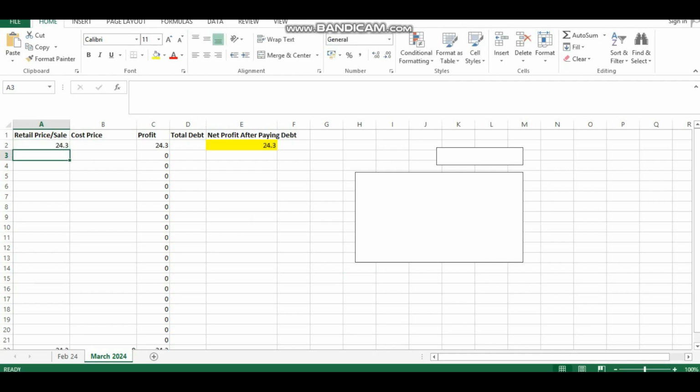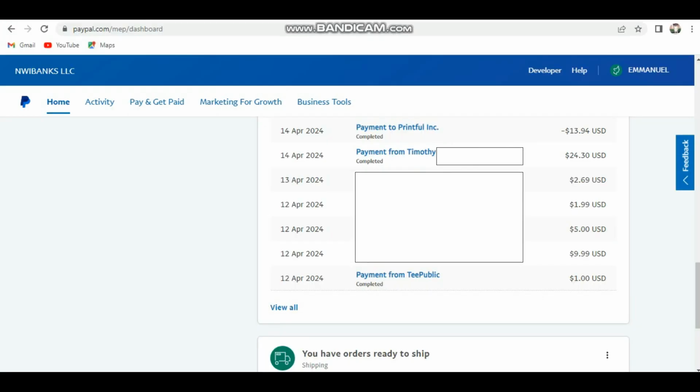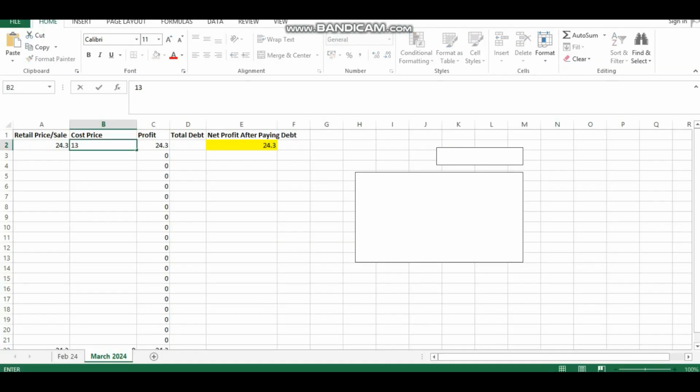So that's that. Now the next thing you want to do is put your cost price. Your cost price is the price which you use to fulfill the item. So if you use Printful, you're going to see the automatic debit on your account statement. So let's say your Printful is linked with your PayPal account, like in my case over here. You're going to be getting the debit on your account statement. If it is on your card, you're going to be getting the debit on your card. So in this case, this is your cost price. This is the price required for you to fulfill the item. So what you want to do is still come over to the template and put it. So in this case, 13.94. Now that is not all.